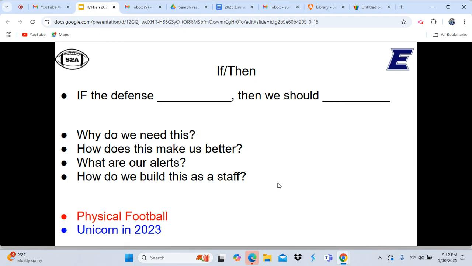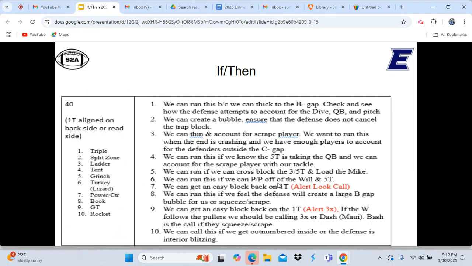There's a whole host of things. What I think you should do is have your box coach have that as an alert. You can see here we have a few alerts in red on our sheet. What that's doing is giving our coach something to look at, and I'm telling him to alert to a certain call or to a certain tag if we get something specific.